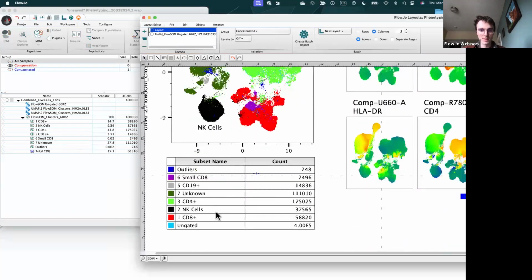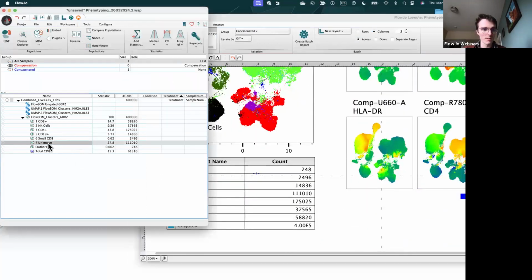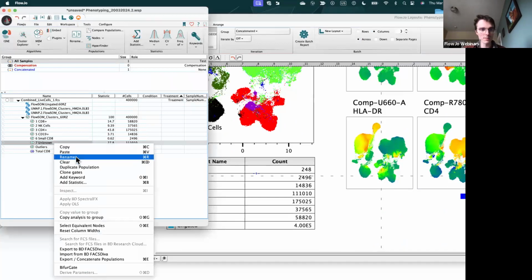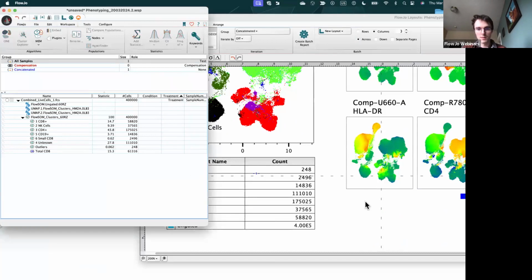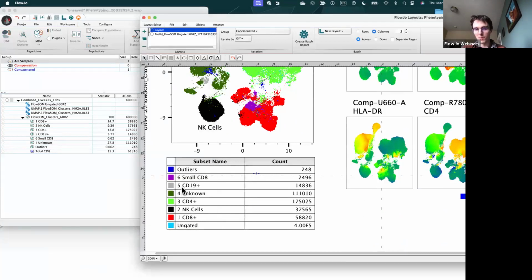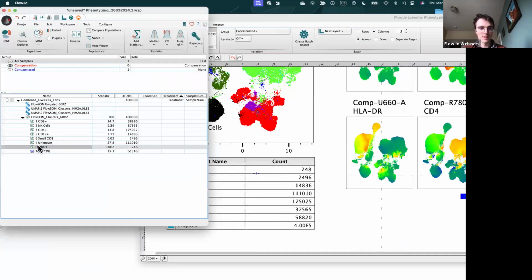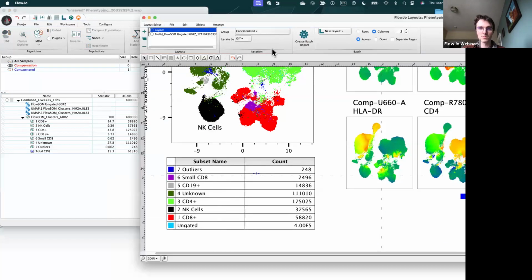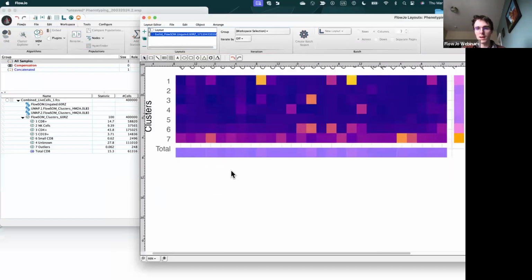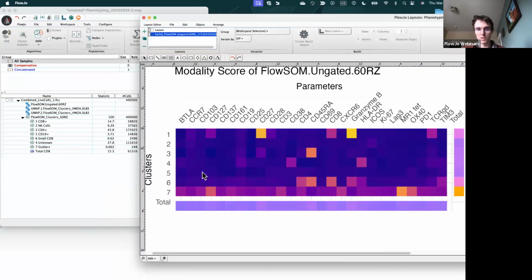So 1, 2, 3. Nope. Unknown is 4. It should be in the order 1, 2, 3, 4, 5, 6. That should be 7. Okay. So going to Euclid now, these numbers should match.